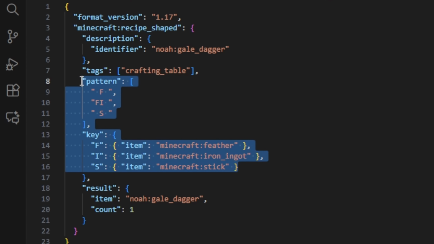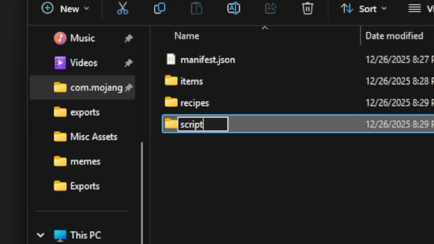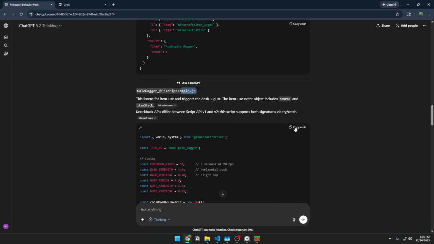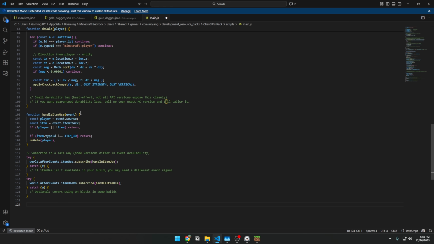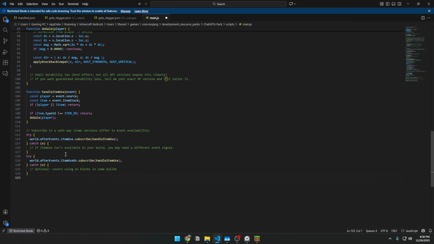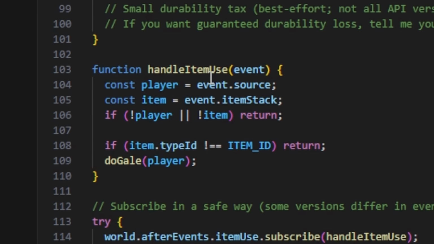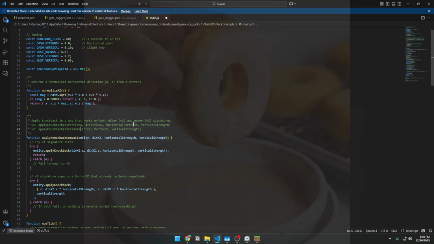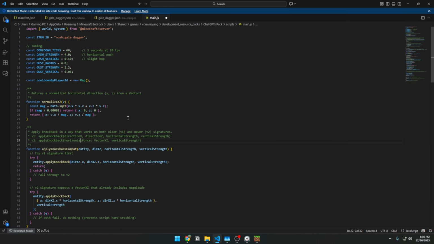This is interesting mapping. I've never made these, so I don't know, but it's kind of a weird way to code, I guess. And the script is the final folder. So we'll copy this over. And I think this is what will actually give us an ability. So it's got 123 lines. That's pretty impressive. I'm not gonna pretend I know how this all works, but hopefully it does, right?